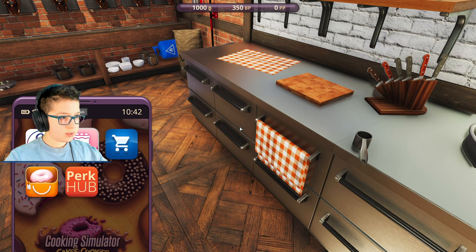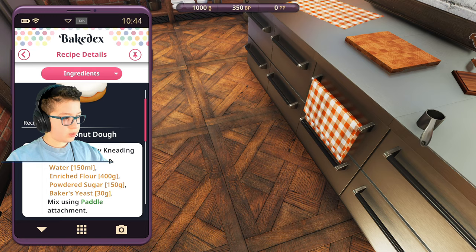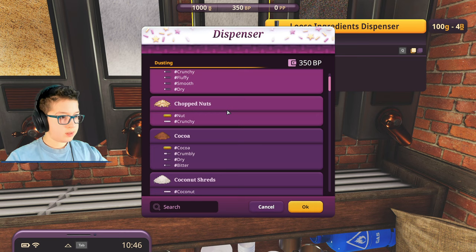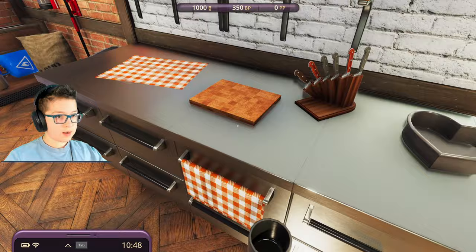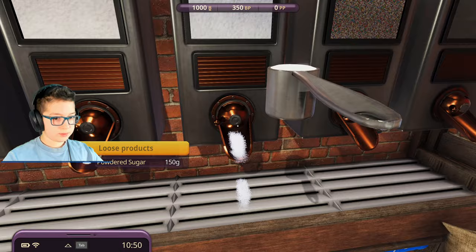Alright, put this down. Get a tab up. Okay, keep this. Enriched flour. Alright. Powdered sugar. What's that? Where is that? Alright, let's grab it. How much do we need of that again? 150. Alright, let's grab this. This is 150. Yes. Let's put this in here and stir it up. Almost at 150. There you go. Now I'll be taking that, and let's pour it in here.